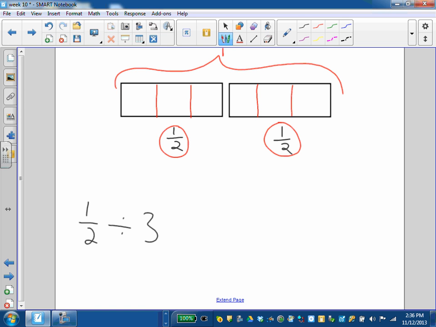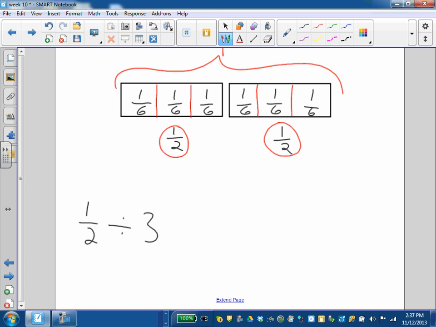And so now, if I look at the 1/2 side that I was talking about, I broke it into 3 equal parts. How many parts did I end up with? Well, if I'm dividing it by 3, then each part is going to be equal to 1/6 of the whole thing. So each part is 1/6 of the whole thing. Because I took 1/2 and broke it into 3 equal parts, I had to take the other half, and do the same thing. All right?